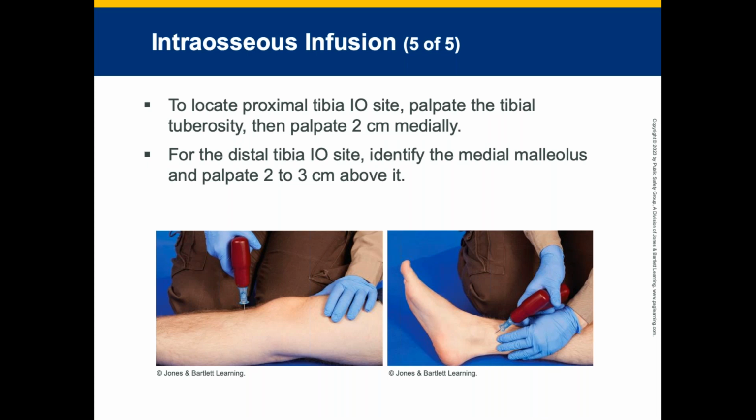So technically you have 6 different access points for IO insertion. Please do not put 6 IOs into a patient, all right? I've seen 2, really don't need to go more than that. Once you get one to get enough fluids in and patient's more stabilized, try looking for another IV site. Once you start getting fluids, the veins may actually start popping out better.